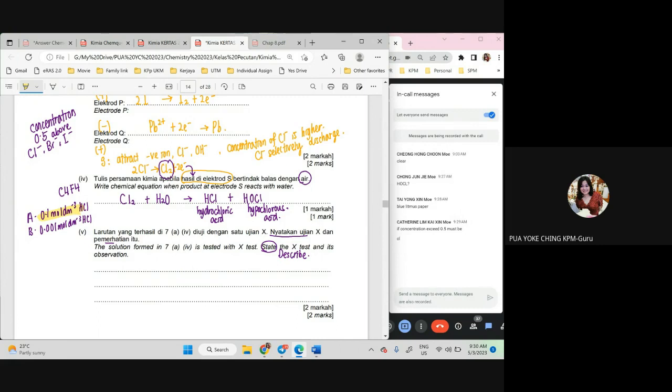So, you sendiri kena very clear. Kalau biasanya, like these questions, there is only one. Tak ada compare punya. Usually 0.5. Dan biasa dia bagi 1.0 lah. Dia jarang bagi 0.1. Okay? It will give you 0.5 and above. So you know you need to take the halogen, the halide ion. Okay? Ambil the halogen. Okay?